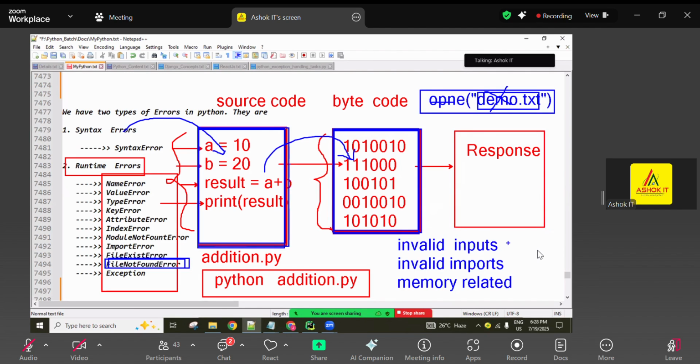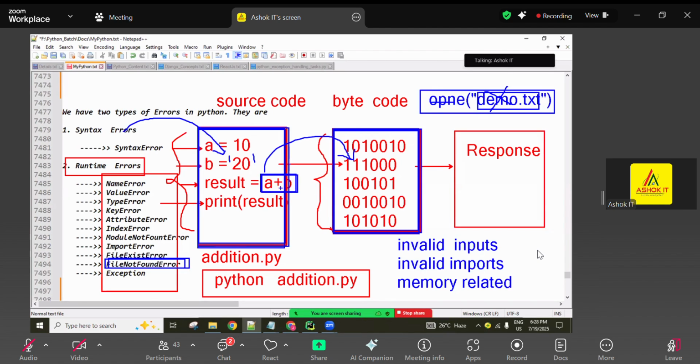And because of invalid inputs also we get an exception. For example, a plus b, guys. If both are numbers, 10 and 20, then a plus b works. But if one is an integer and one is a string, we are unable to do the addition. The syntax is correct, so it converts into bytecode.